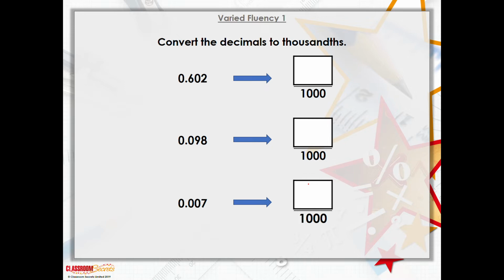In today's activities then, you're going to convert these decimals or similar decimals into thousandths. So thinking about the decimal into a fraction. Now we already have the denominator given to us as thousandths. We then just need to look at our place value columns like yesterday. So remember, when we are looking at our decimals, we have our thousandths column here. And yes, I know that there are 2 thousandths, so the place value of 2 in the thousandths column, but actually altogether I can take this whole number here. So I have 602 thousandths.